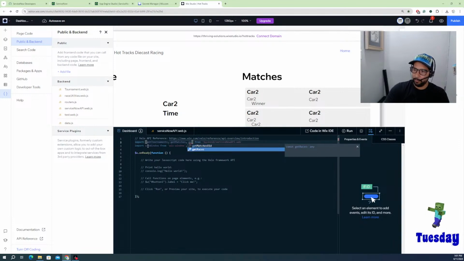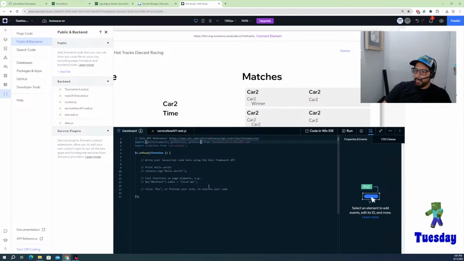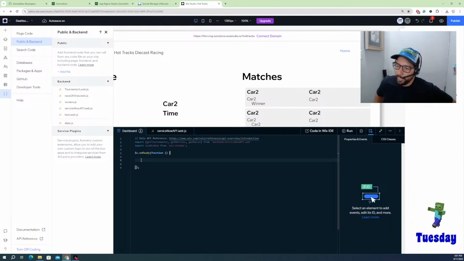See, it helps you find them, right? And then you just call them like a regular function. They have something that's called onReady. That's kind of like when it loads, you know, it's ready to be used.